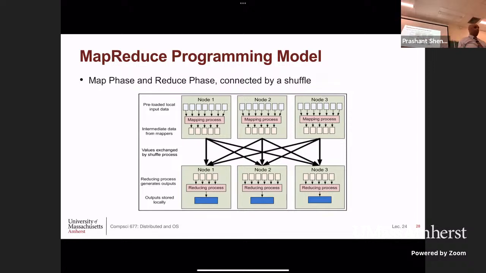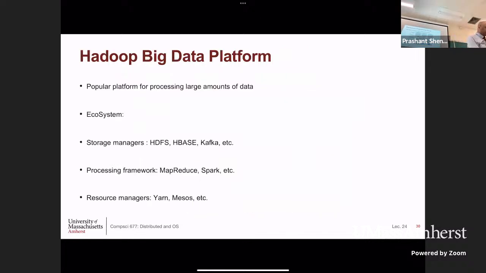Okay? So there has to be some communication to send the second stage data to the right node. Is this clear? This is essentially MapReduce. Okay. Now there is big data. This is a big middleware system. I just showed you the processing pipeline of it. Okay. But there are lots of other things.